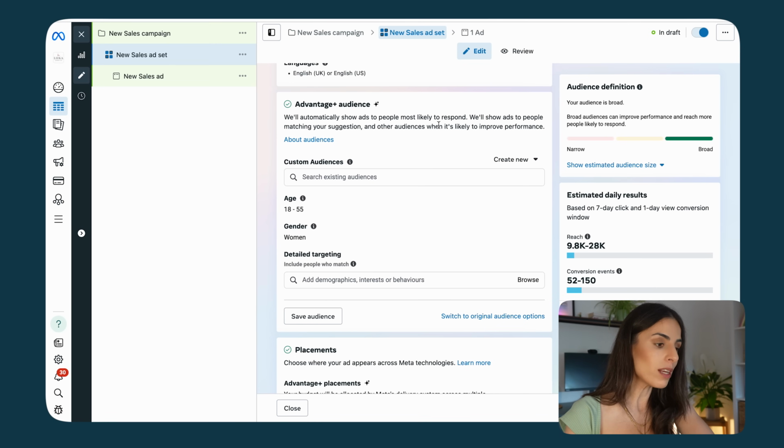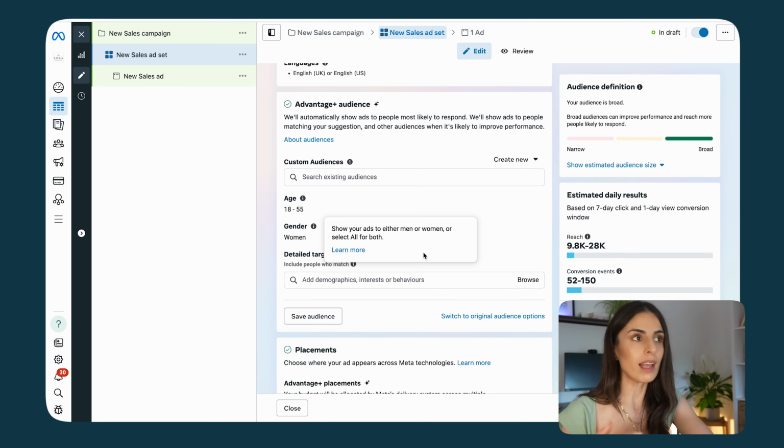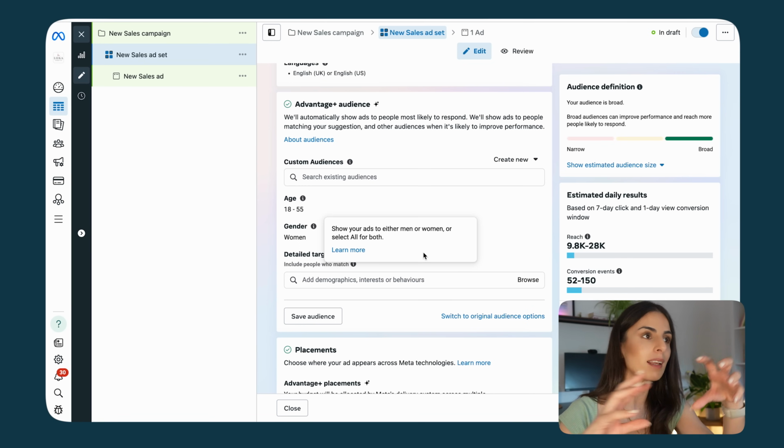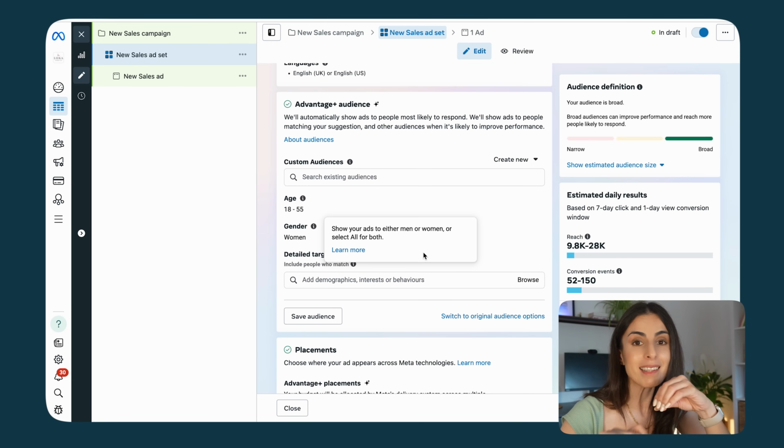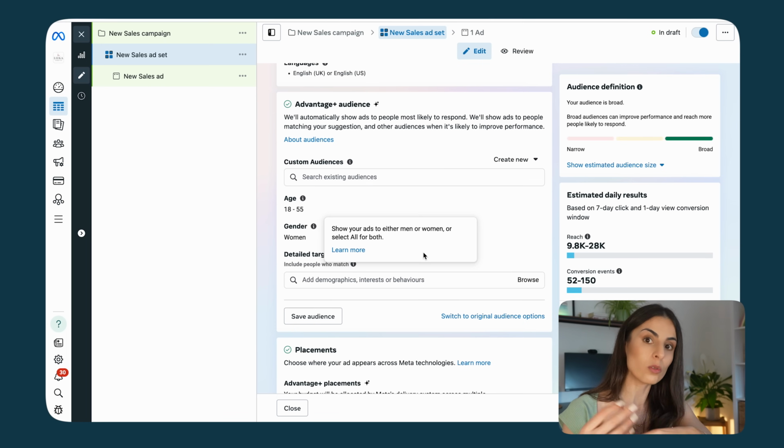In the Advantage Plus audience section, this is where you can tell Facebook more about your target audience. Before, we used to be able to enter the interests and be very nitty-gritty about who our potential customers are. We are not doing this anymore. Things are way simpler now. Facebook recommends keeping everything broad, giving the algorithm enough space and enough audience in order to test and find your real potential customers, and this is what I recommend you to do.